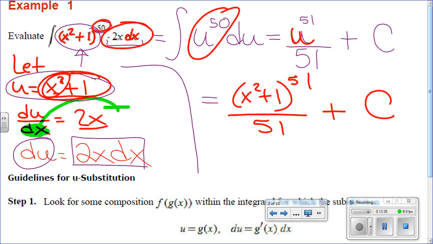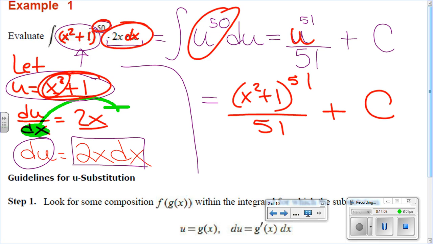Yes. Can't you just stick with the original one and treat x squared plus 1 as just x or something and solve it like that, add 1 over 51? Yes. I mean, you don't have to do that. But what about your 2x? What would you do about that? Get rid of it. You can't just get rid of it. You have to somehow prove that you took the 2x into account.